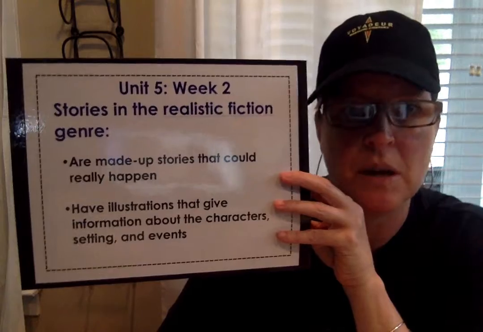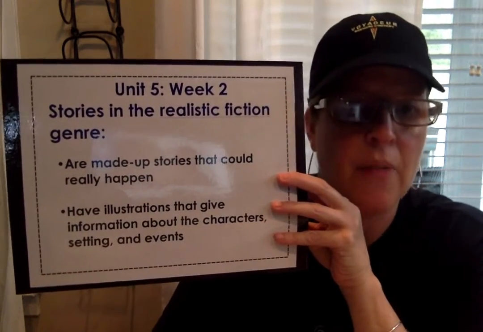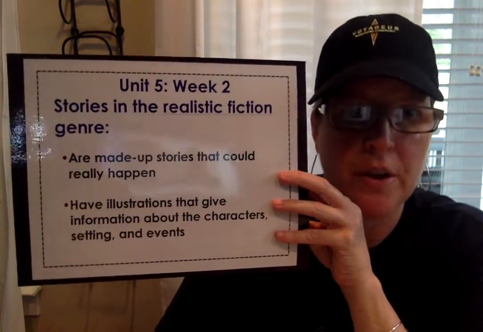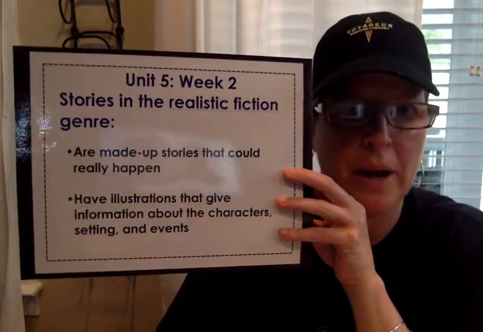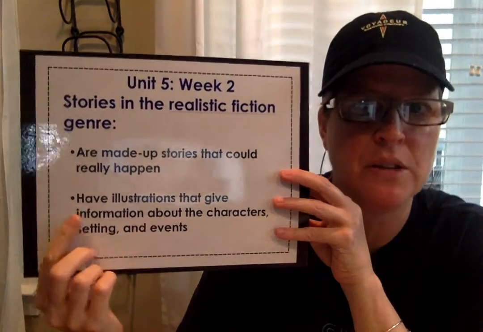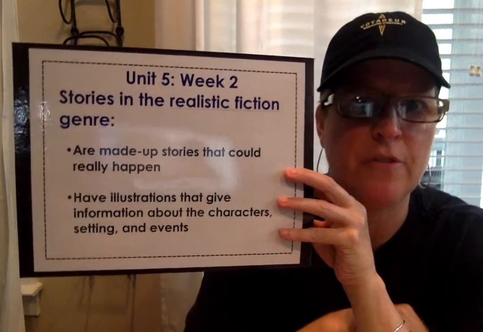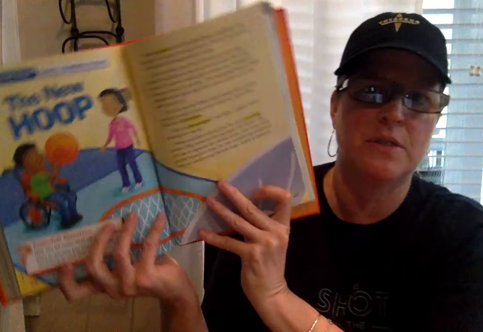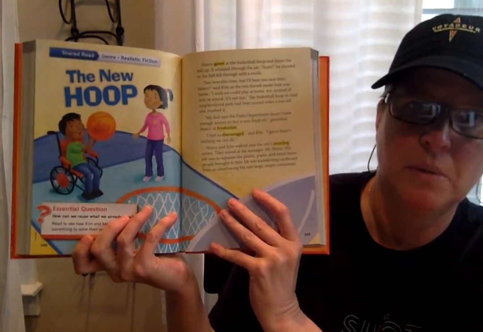They have characters that might be like people you really know, and settings, places and events that really could happen. Nothing that's far-fetched or made up. Like too far out there, I mean. All right, and then they also have illustrations that give information about the characters, the setting, and the events, okay? So you're going to notice this has illustrations, not photographs like our nonfiction texts that we read.